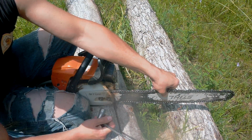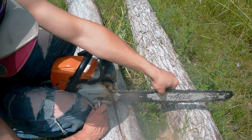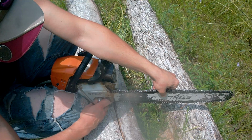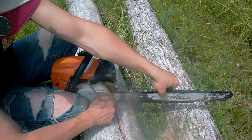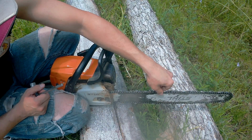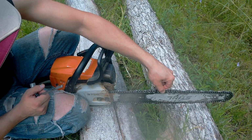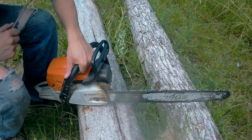When I adjust the chain, I usually bring it up just so the chain touches the bottom of the bar. I don't try to put too much pressure on it. You can ruin your bearing in your clutch housing. You can also wear your bar too much, so you need to have a little bit of slack in there. You should be able to pull it up, but you shouldn't be able to pull it out of the groove of the bar.